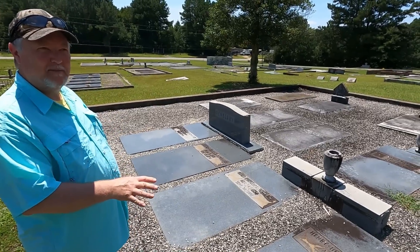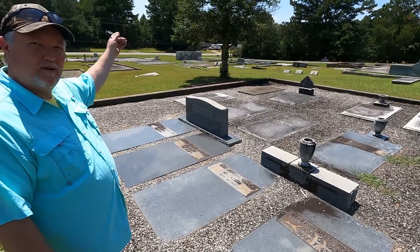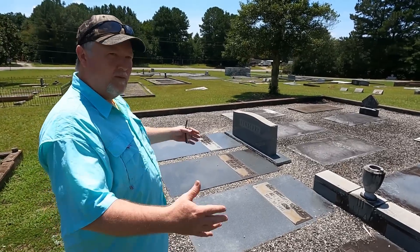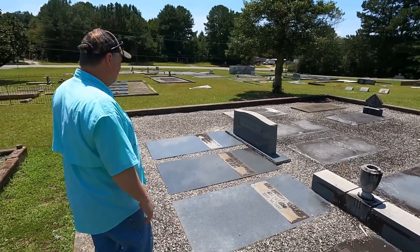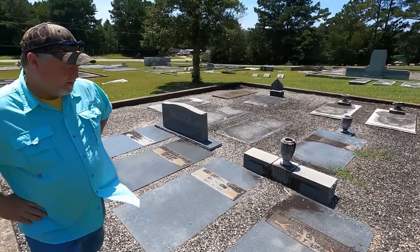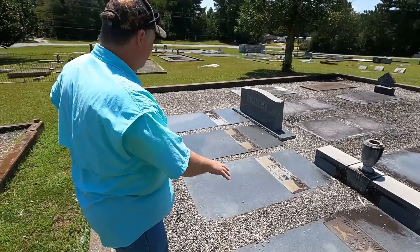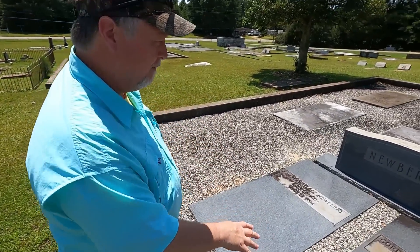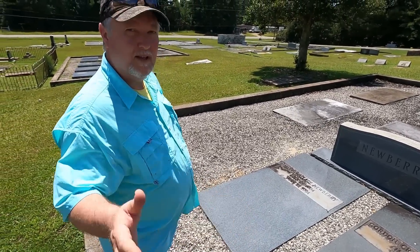She was not related to the Birds, but her first name was Bird. Her father, Mr. Duncan Phillips, is buried in the old cemetery over at Ridgeway Prospect Methodist Church — one of the ones with a fence around it, buried with the Phillipses on one side and the Hudsons on the other. On some of the flashing that came off of my house, it said 'ordered for H.H. Wallace.' He lived there and looked after the house for his sister. Then Mr. Wallace's daughter, Miss Mary Wallace Newberry, and her husband moved there.